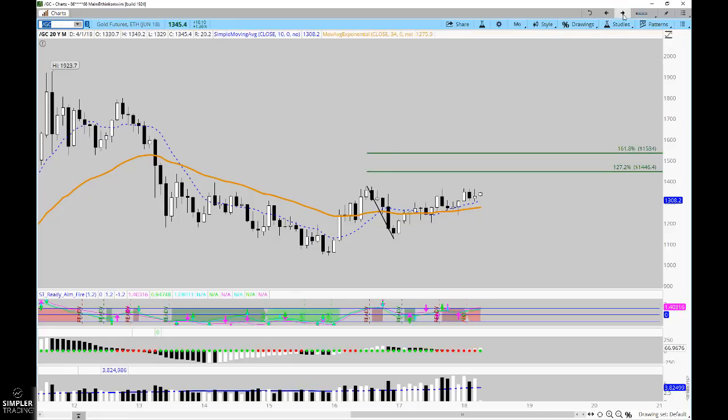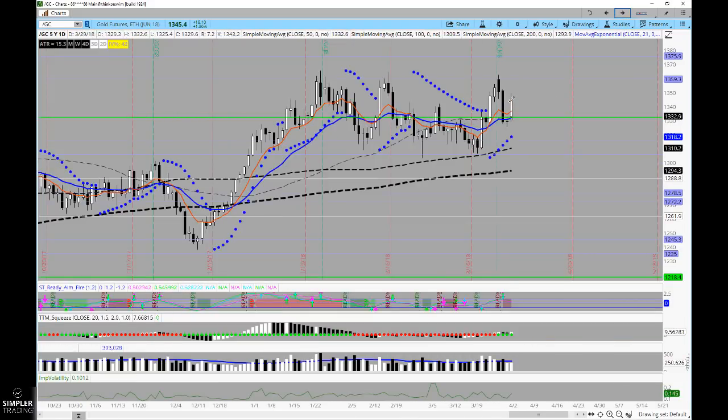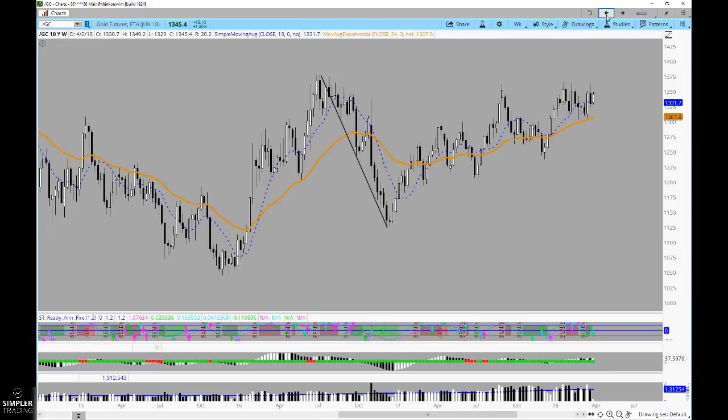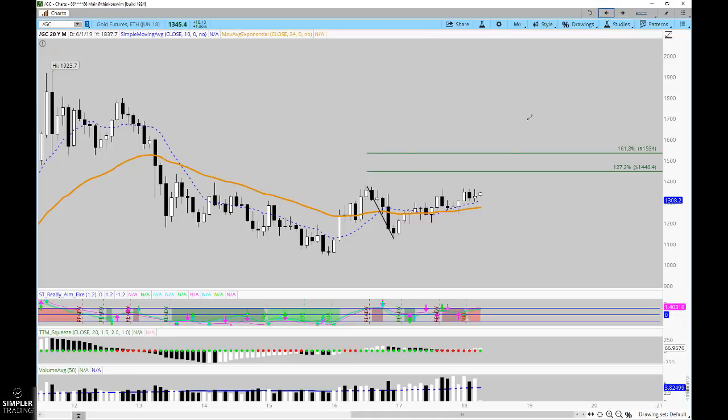So, anytime you see a market that's up big, and you look at it and say, well, did I miss the move, or is there more left? It all depends on your duration. In this case, the duration is out into the end of the year, and I think the move is just getting started.